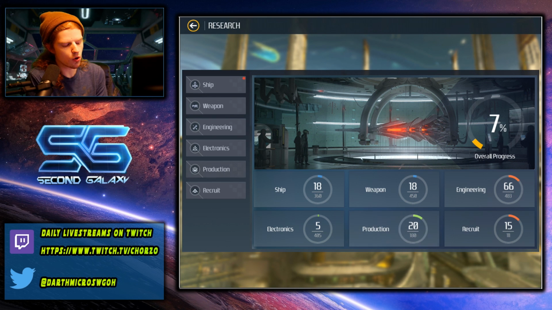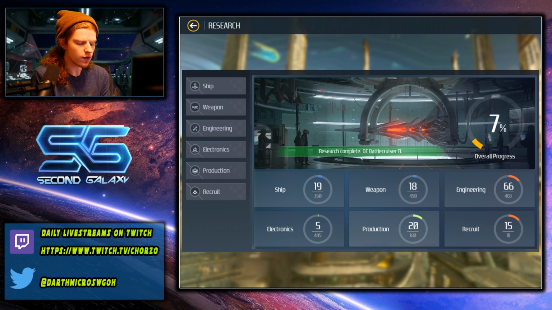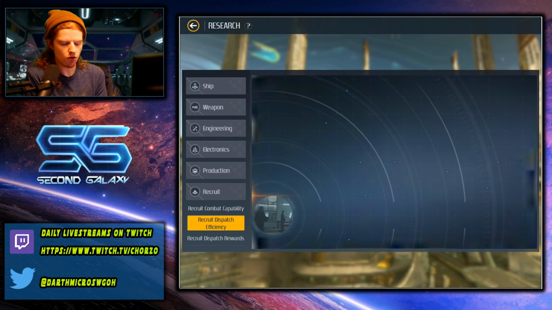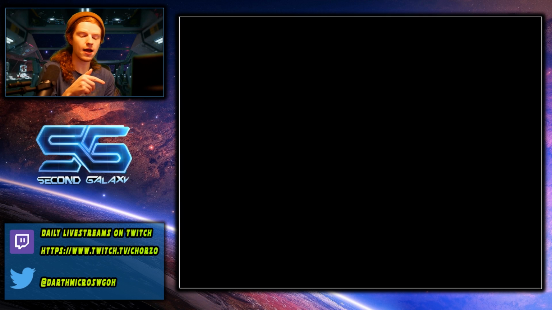But you can also just work on production. If you just want to mass produce ships, you can see I have 5 out of 5 ship production, and I'm trying to work on that a little bit as well. So there's a pretty good spread in the things you want to do. You can even get better at recruiting, so if you want to increase your corporation or your crew sizes, where you can actually recruit people.